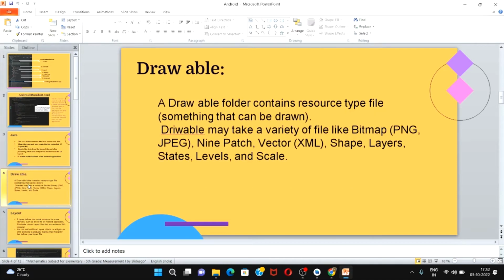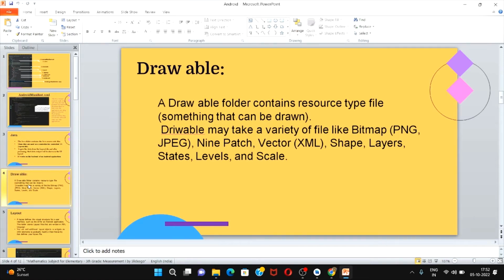And coming to drawable. The drawable folder will contain all your resources, meaning different types of files. You can put here different types of images, shapes, different levels, scales, and everything you can define under this folder.